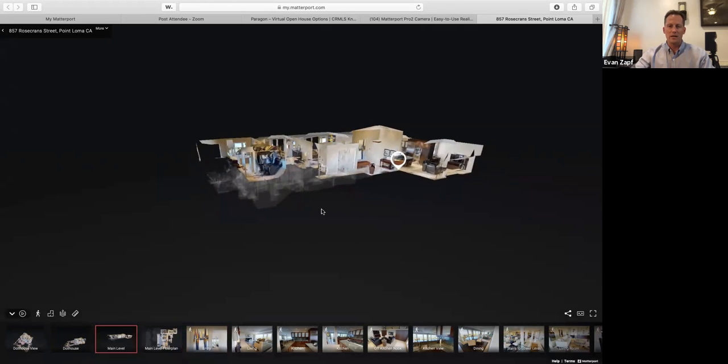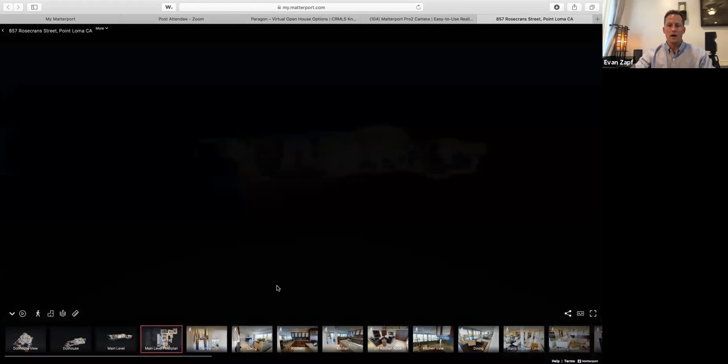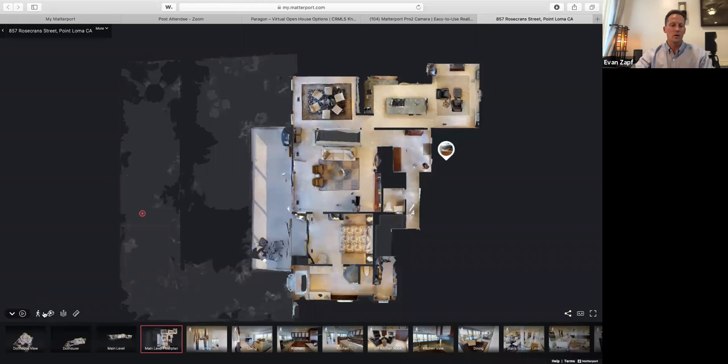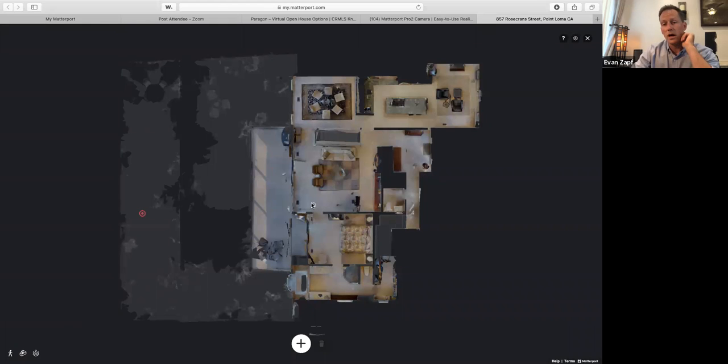Okay, so there's just the main level highlighted, and then this is the floor plan view. If you click the floor selector, that would show you the different floors, as we've already explored. To the left of that is view dollhouse, which was that first slide. Then there's measurement mode, which actually allows you to measure the areas. So if you were truly an interested buyer and wanted to see if you had room for some of your furniture, you go to this, and you can do it in the actual tour as well.